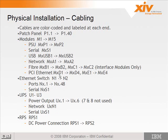So if you see a cable labeled M5D1, you know it goes to module 5 Ethernet card location D1. So these are like location codes, basically. The Ethernet switches, you have N1 and N2, which each have 48 ports. So you would have N1.1 through N1.48 on switch 1, and N2.1 through N2.48 on the second switch. The first switch is on the bottom, so N1 is on the bottom, N2 is above it on top.